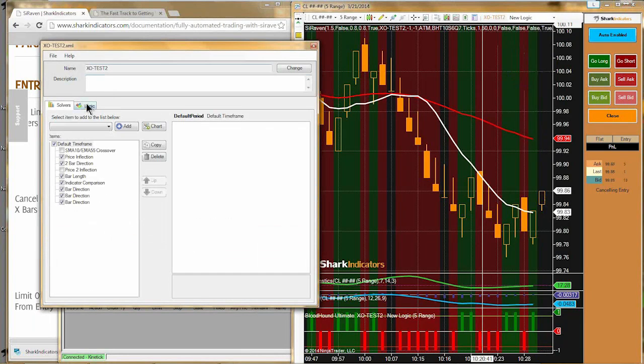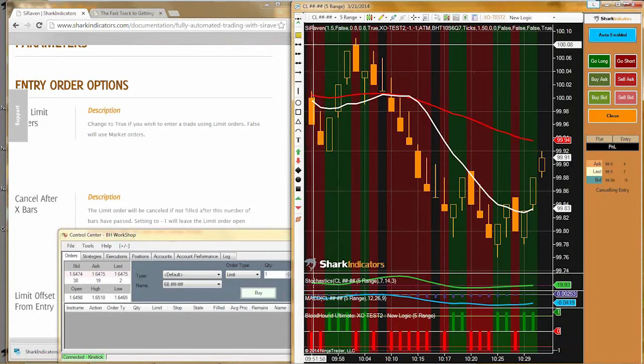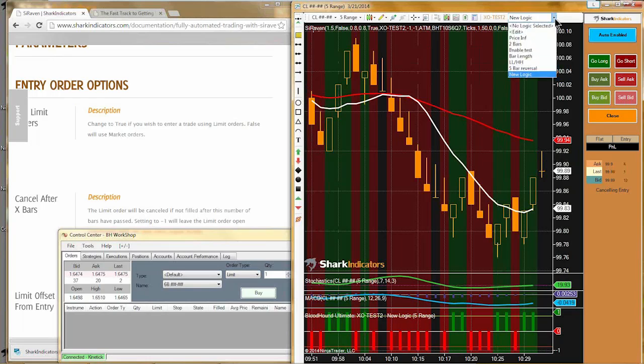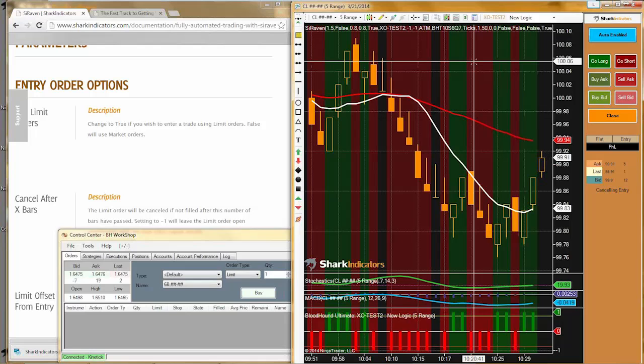Let me put a name in here. So this is actually just a 1 bar direction, simple order. And sometimes you have to refresh the chart in order for this label to update.